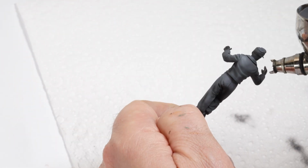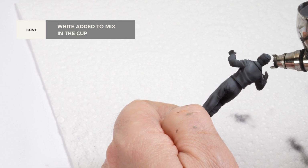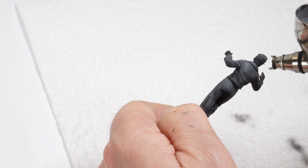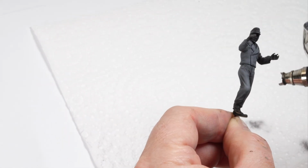With the lightened mix still in the cup, a touch of white is then added to the process and it's repeated, but you guessed it, working in an even smaller surface area, creating the greatest highlights over the figure.